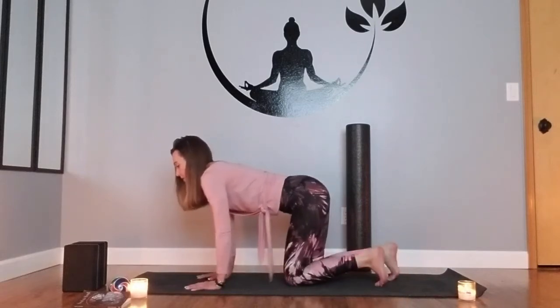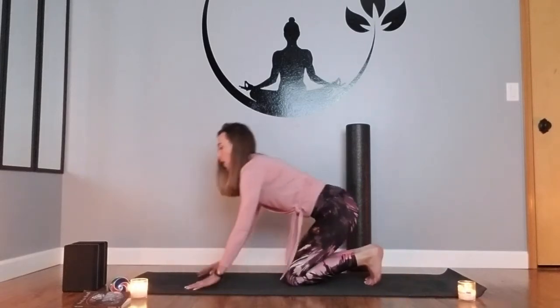We're going to go ahead and tuck the toes a whole bunch. And we're going to walk our hips back to sitting on the heels. So we're really opening up through the feet, the soles of the feet. You can even reach your hands back and spread those toes nice and wide. So we really want to take full advantage of this.